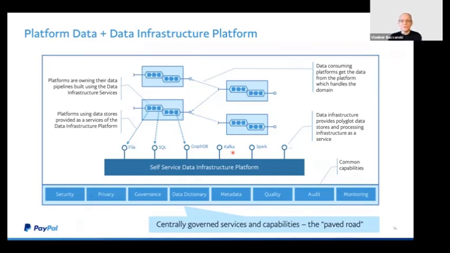And the user will be using the interface, which is saying, I would like to get a Kafka topic. I'm expecting that many messages per second of that size. So you help a little bit with the selection of the implementation. And all of these capabilities are provided by the data team. So the data team is dealing with infrastructure. They're exposing all the data infrastructure capabilities through a set of polished self-services. And when I say polished self-service, that means that you can go and use these capabilities without being forced to talk to anybody.